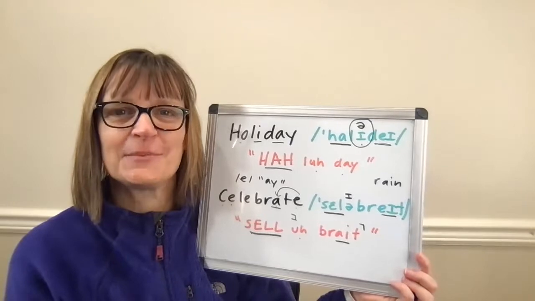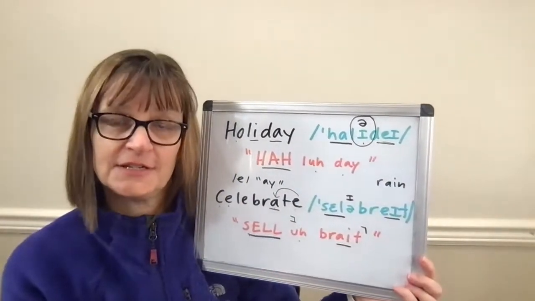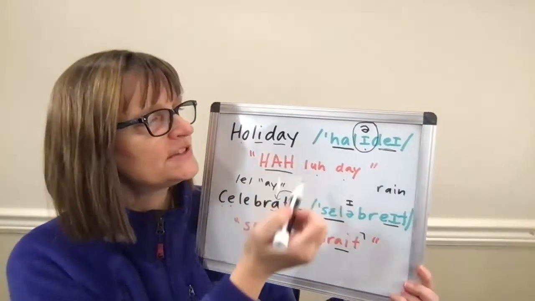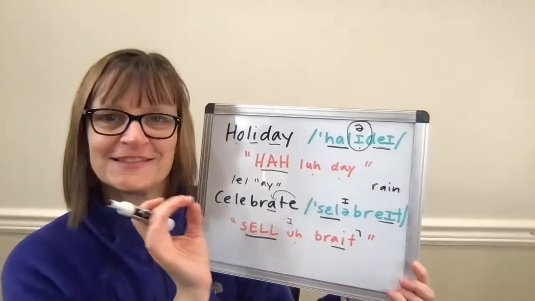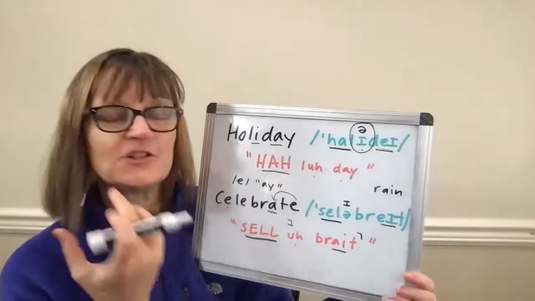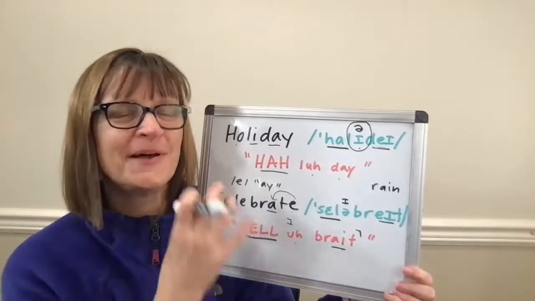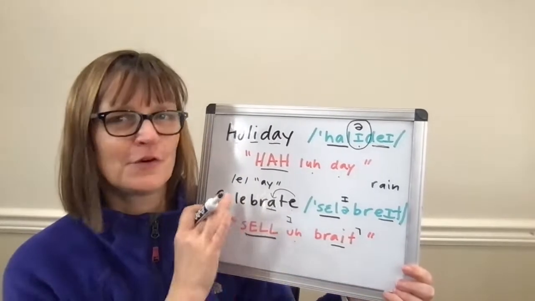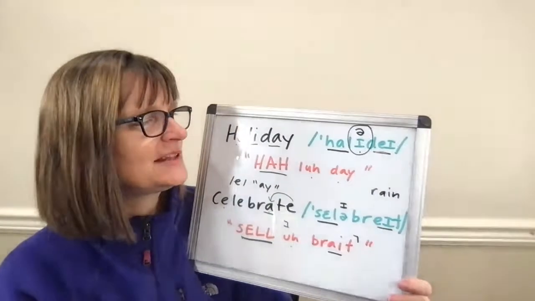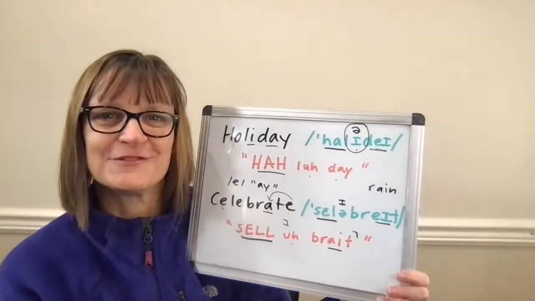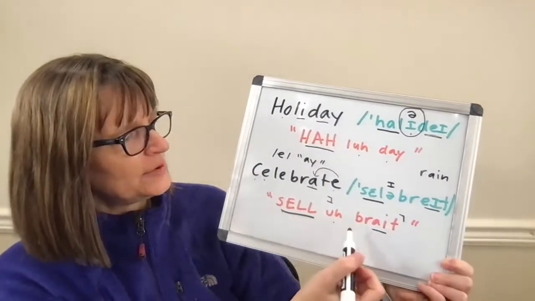As part of that series, I'm covering the IPA symbols. Those are the symbols you see here in the green and that you see in a dictionary where you can look and say, one symbol is one sound. So if I have an I, then I know that's going to say the I sound. That tends to be really helpful, and it's also part of our Sounds of English course on speechmodification.com. It's going to be a strong resource for you for pronouncing any word you want, and reading the dictionary, using that as a resource, as well as clearing up some of those little mysteries of spelling and sounds. So that's holiday. Let's look at celebrate.